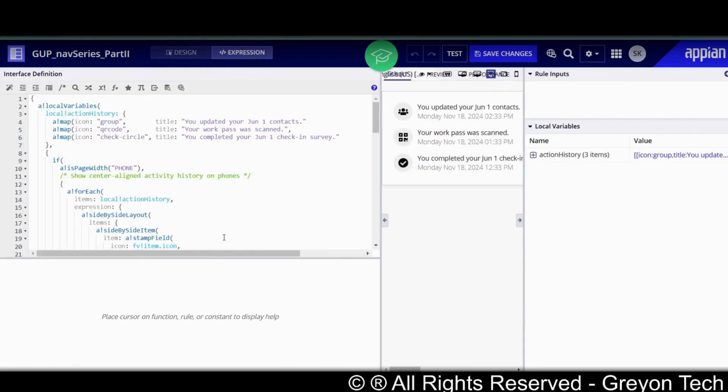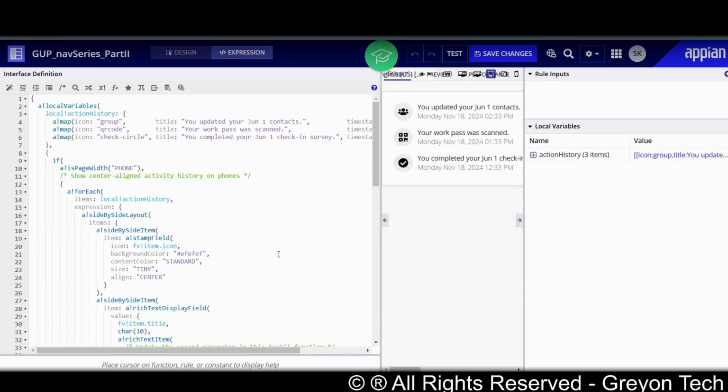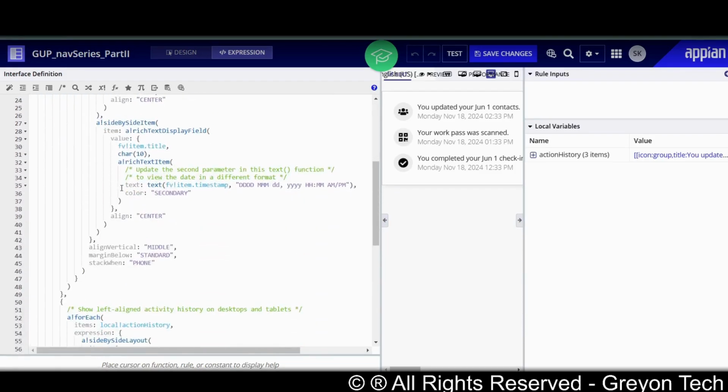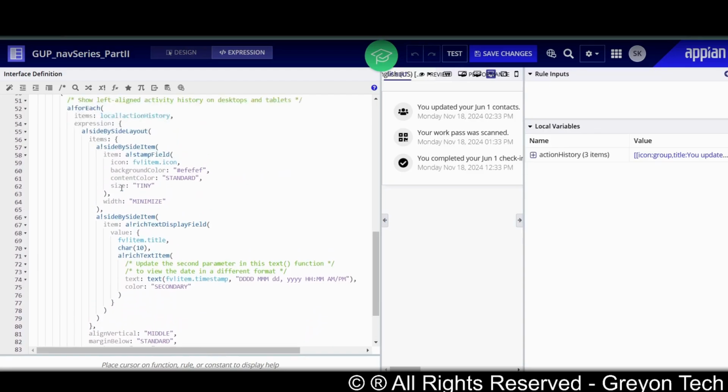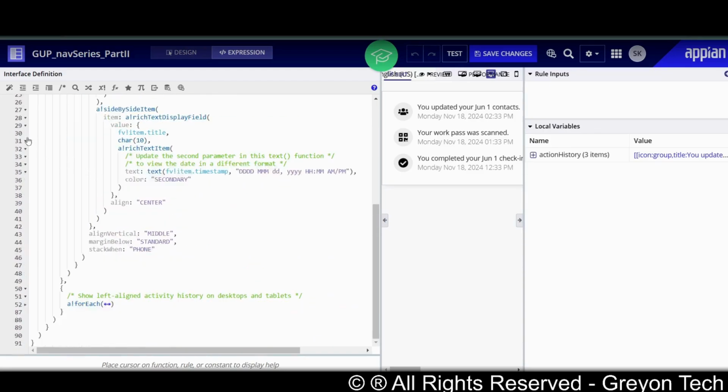In the expression mode, if you see here, there are local variables, which is holding a list of maps. Most of the patterns you see in Appian will mostly start with a local variable, which is providing you the core data for the pattern, which is nothing but a list of maps.